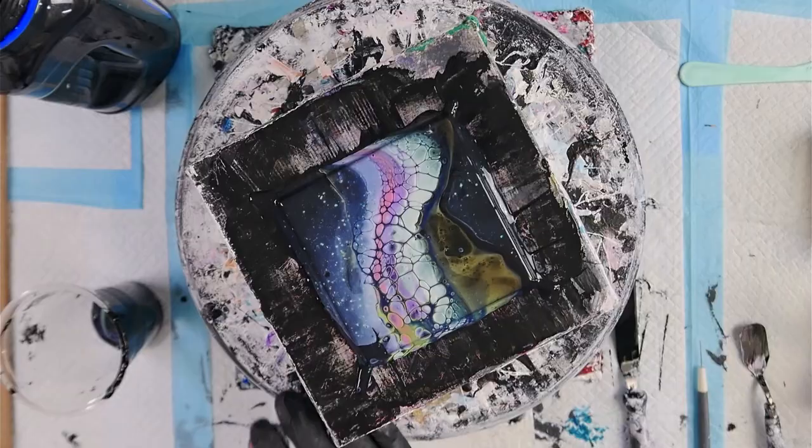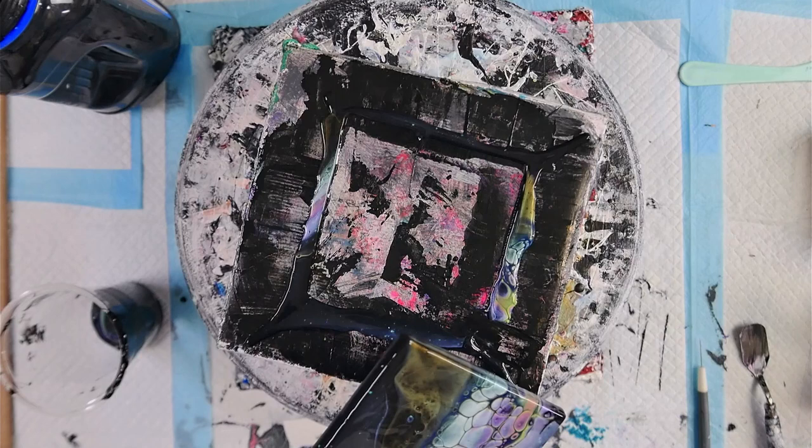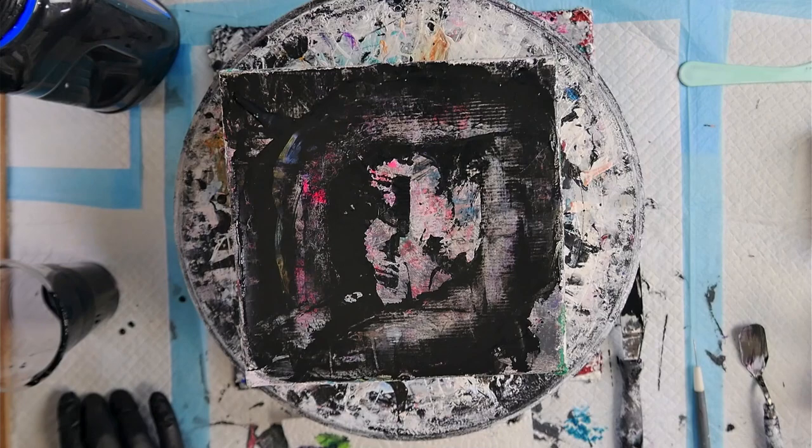Pop down, isn't it? Loving that color scheme. Very different to the first ones that I did. I'm trying to figure out why I may have used a blue in there. I think I may have actually used this little piggy frost. So because we've taken that out, we're left with a much different result.